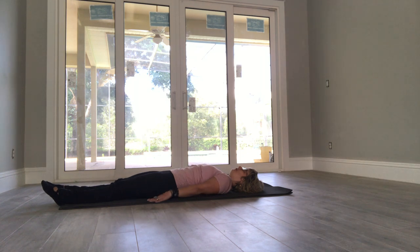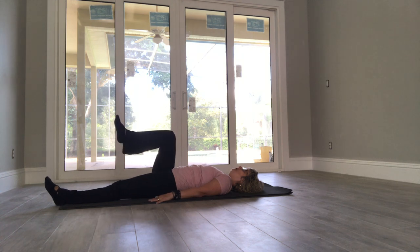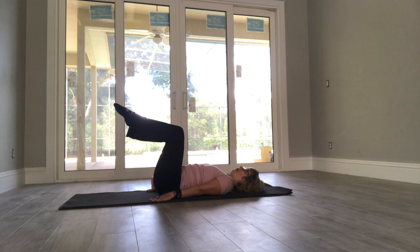Next exercise. We're going to bring the knees up to tabletop again. So inhale to prep, bring the right knee up. As you exhale, inhale to prep. Bring the left knee up, tabletop. You can point or flex the toes, whatever feels comfortable for you. And what we're going to do is toe tap.